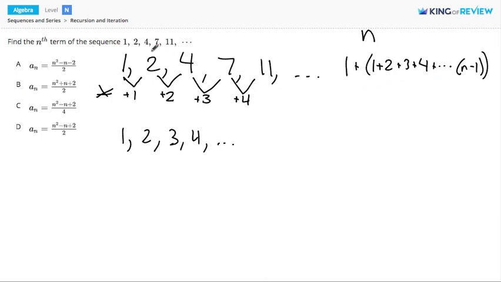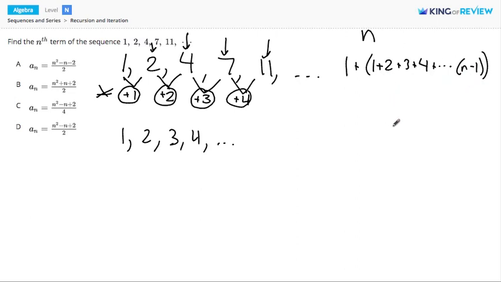When we want the second term, we only had to add one number to our starting number. When we wanted the third term, we had to add two numbers, 1 and 2. When we wanted the fourth term, we had to add three numbers, 1 and 2 and 3, to our starting number. So whatever term you want, if you want the fifth term, you're going to have to add 5 minus 1, or 4 numbers together onto the initial term 1. So whatever term n we want, we're going to use our starting number 1 and add up n minus 1 numbers after that. One fewer number to add than there are terms.